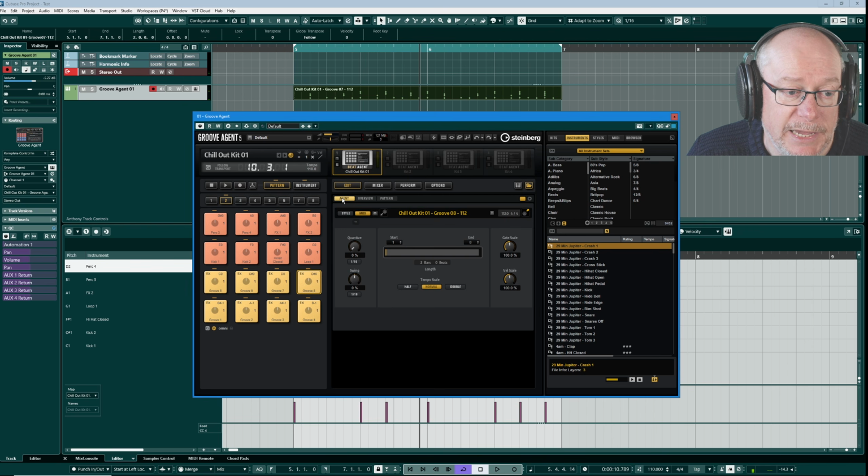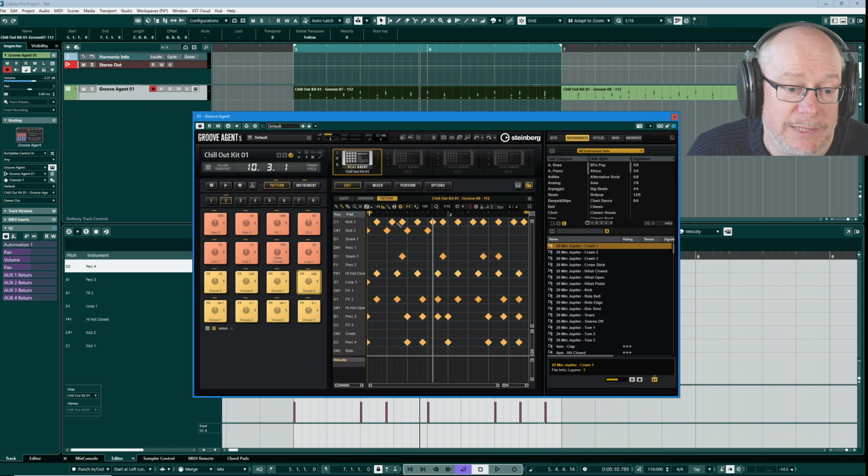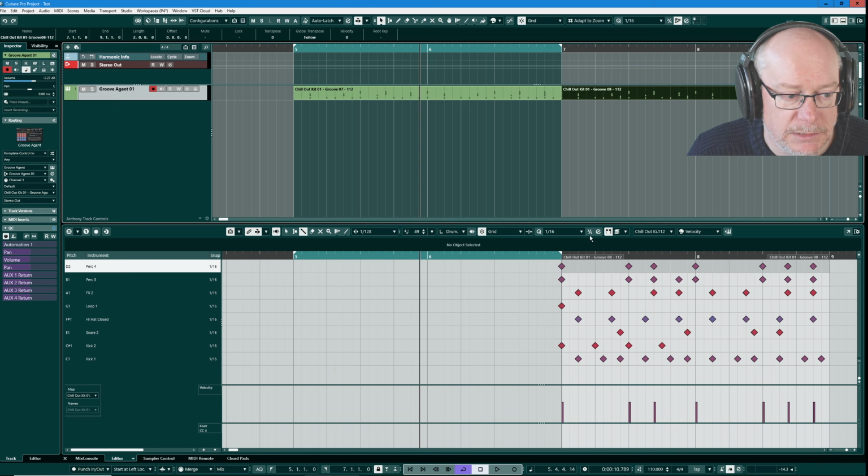Jump back over to my agent view so that I've got access to my export function. And now when I drag this pattern into Cubase, whatever MIDI pattern happens to exist at this moment in time, that's what's going to get exported. So if we select this MIDI pattern and have a look at it, there you can see we now have a new entry. We've got 8 instrument pieces in total, and here's snare 2.